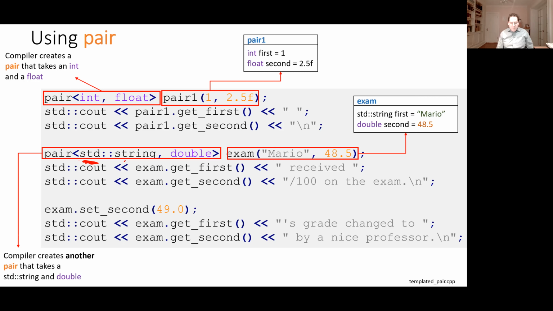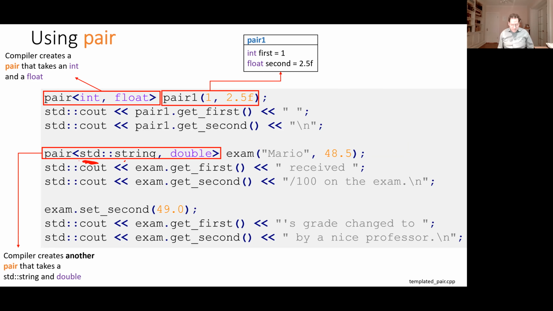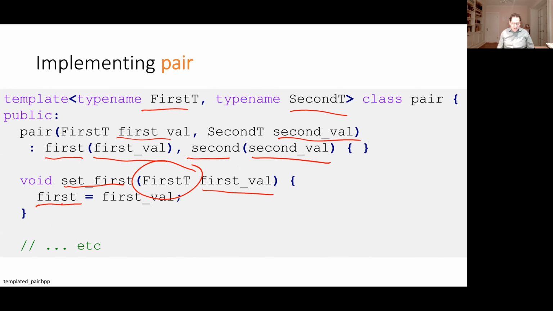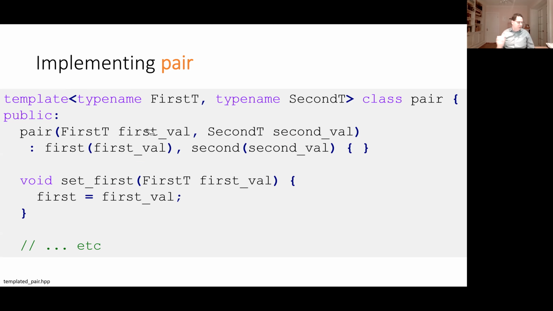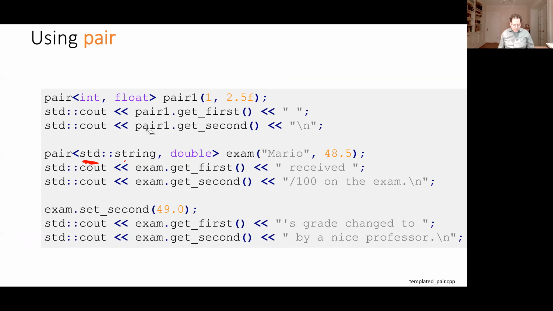Okay, so there's a question, you implement pair in header files? Yes, so the template code that I'm showing you that actually implements the pair class, you would write in a big header file or a couple header files, usually in one big header file. And let's see what are the questions.